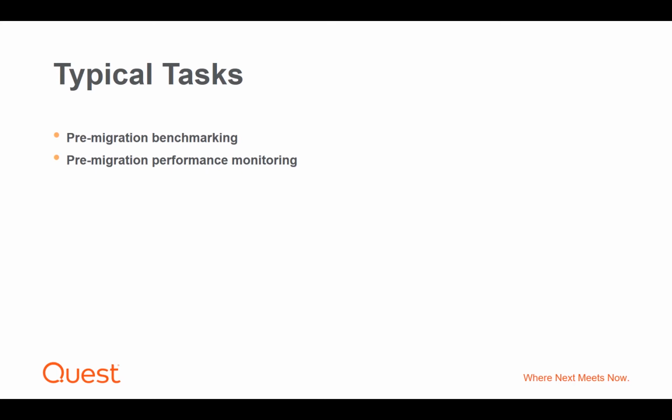Also, if you're going to do that, it's worth doing some pre-migration performance monitoring to look at the workload characteristics. Do you need to be considering when your busy periods are? What sort of wait events do you have? You may need to look into that to see, are you just carrying across problems that you've already got, or how do you manage the requirements that you've got on the target?